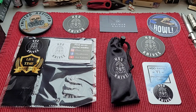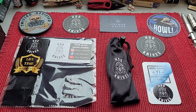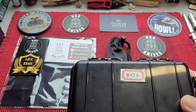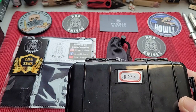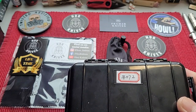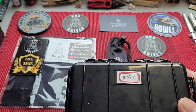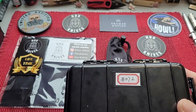But what he has done, he has come up with a revamped version of his knife. Now, his knives come in this. And look, I'm going to be honest, and I said this the first time. Carl cannot be making that much money on these, because if you go around the knife world at the minute and see what I'm going to offer you for the price, this is a deal. Especially in the UK, because this is a slip joint, but it's a flipper, which are still legal in the UK. The blade is under three inches. Absolutely perfect. So if you want this sort of knife, this is the place for you.